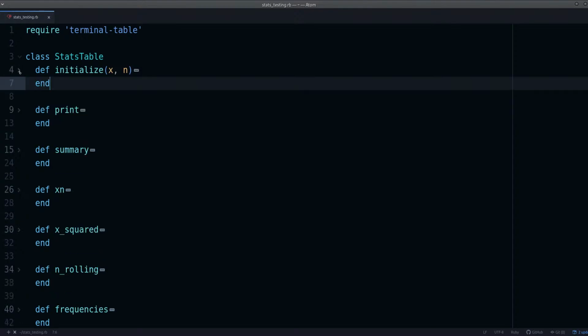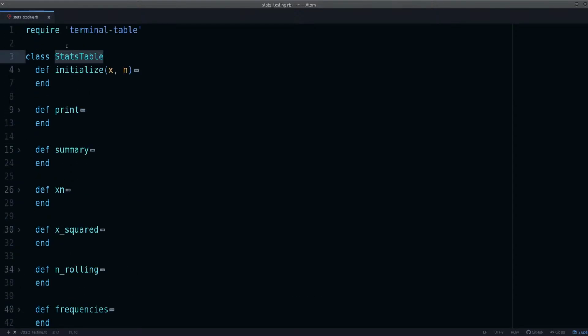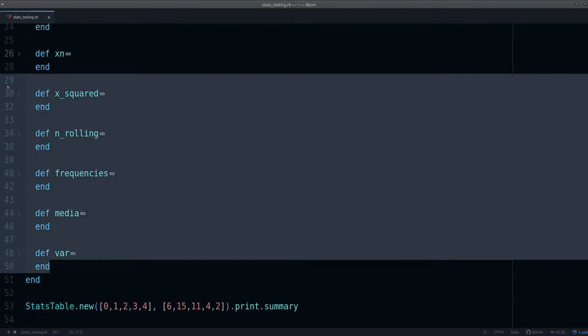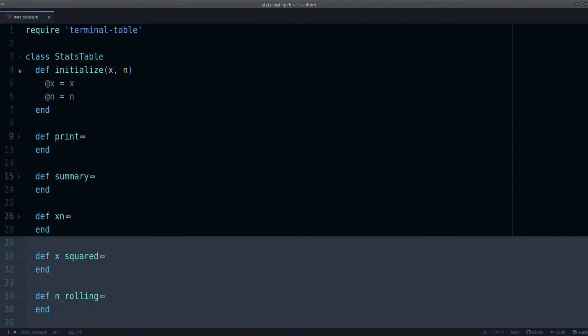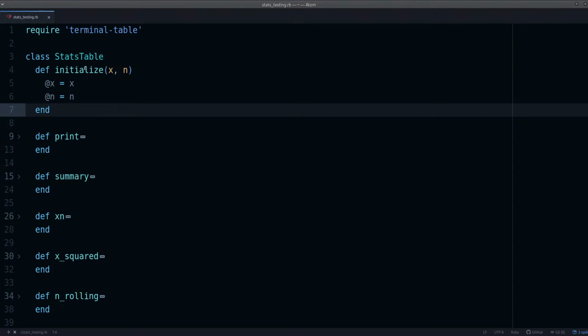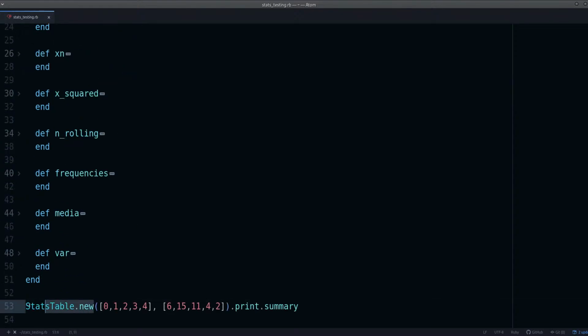So with that explained, here I have, as you can see, a class. You don't always have to have a class. A class is a convenient way for us to organize our code in a way that makes sense, because in a class we can combine methods, the different behaviors, actions and commands, with data. In this case, I have data which I initialize, and this happens when I create the object here.